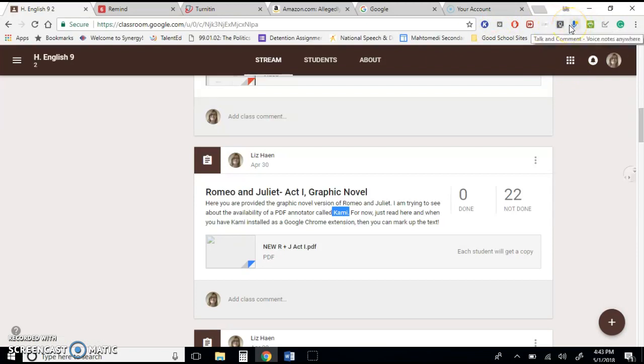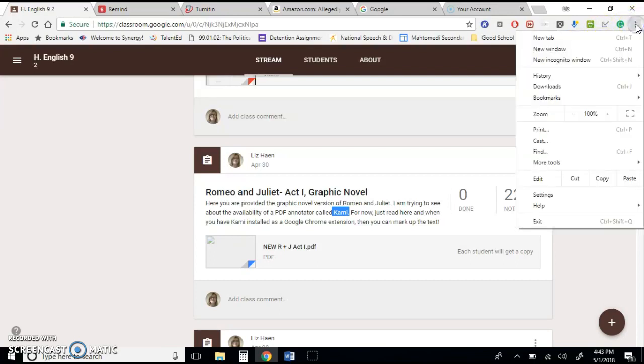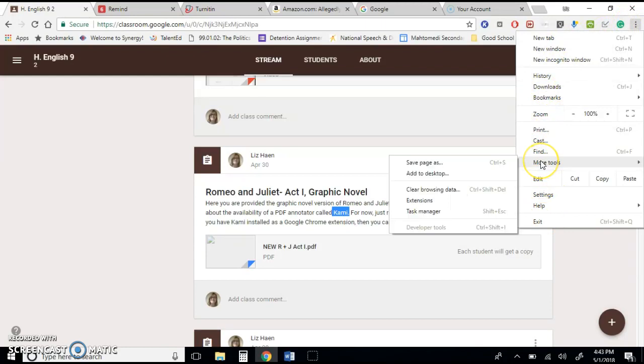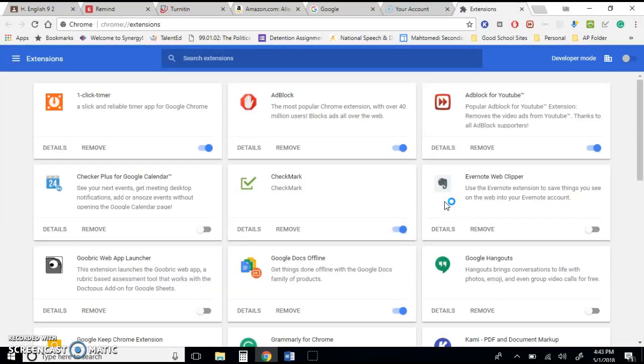But how do you actually get the extension? We have to click these 3 little buttons up top here, because you'll notice that it says customize and control Google Chrome. So what you're doing is you're customizing it. When you click that, this tab shows up. Now you want to hover over more tools and then you go to extensions. All right. Now, when I open this up, you're going to see a lot of different extensions that I have.